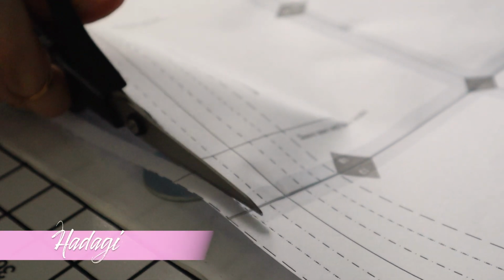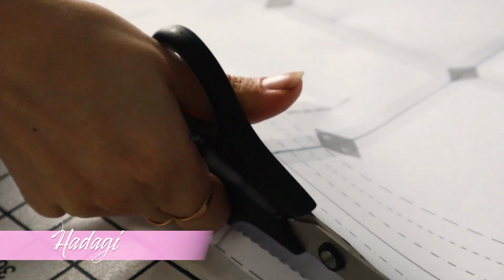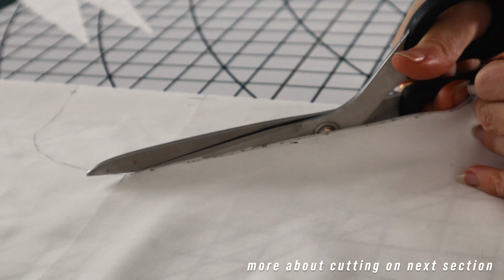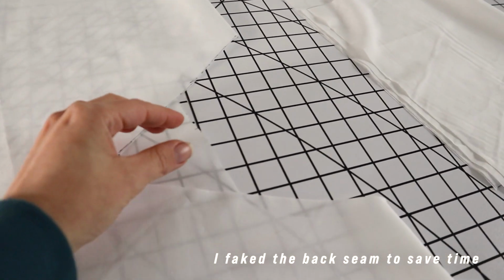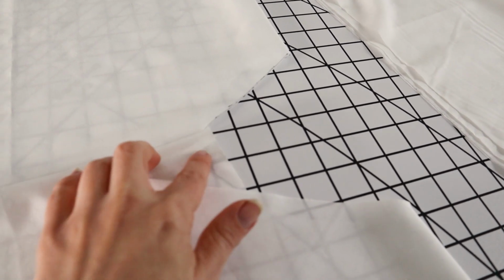The first piece I'm going to make is the hadagi. Now, this is not a piece that you absolutely need to wear with a kimono, but I still wanted to make it. As these first pieces will not be seen, I opted for a hybrid approach and cut the pieces to my size. Originally, in Japan, bleached cotton or sarashi came in narrow bolts and any extra fabric was folded to the side and no fabric was ever cut or wasted.